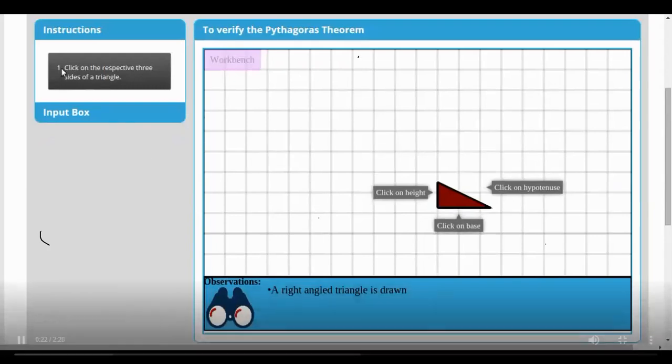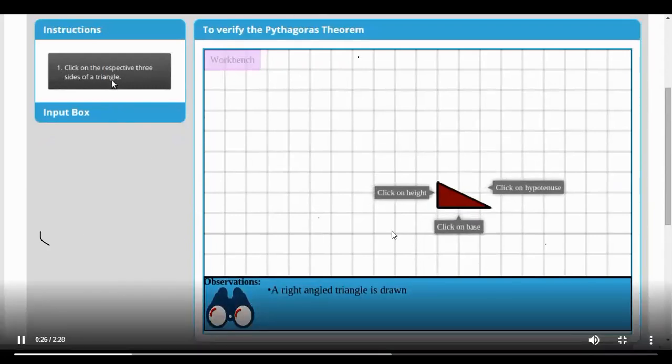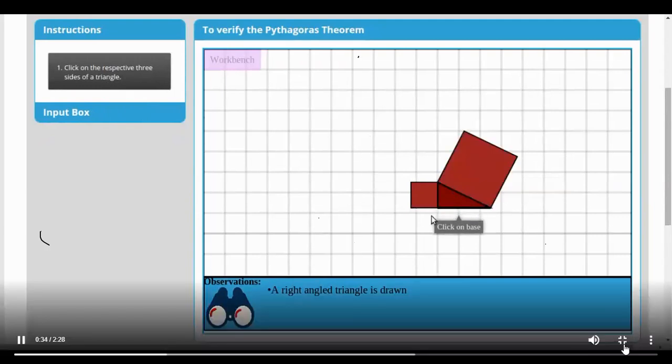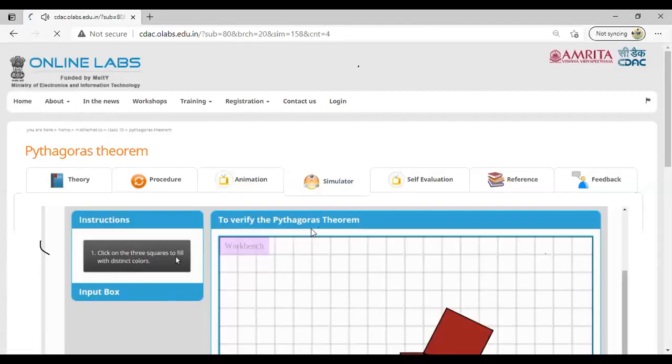You can see this animation, how to do it. Then click here, click here. Okay, this we will do. So no need to see this one. I think we will do it. So go to direct simulation.